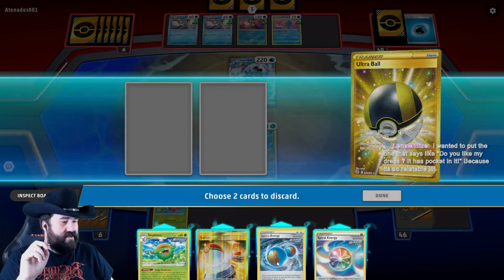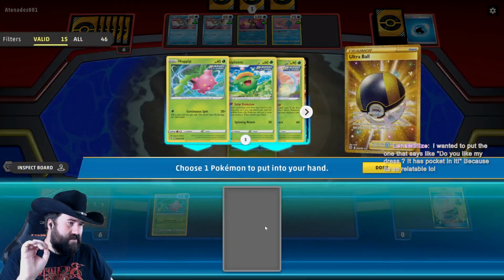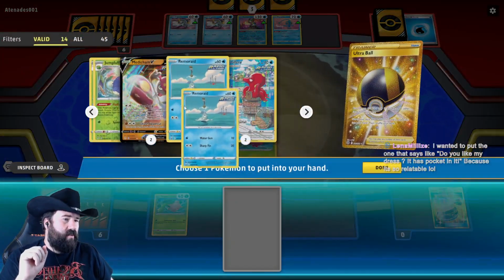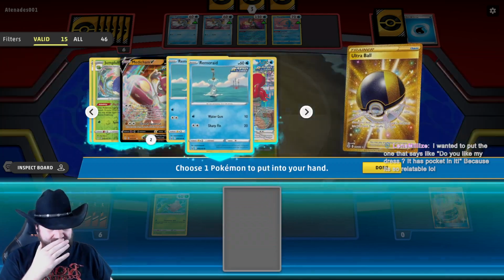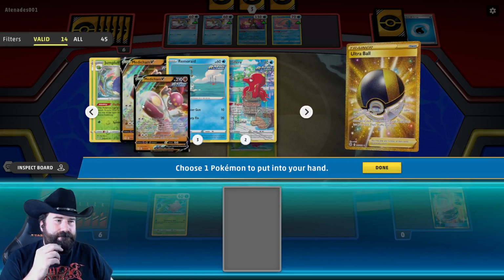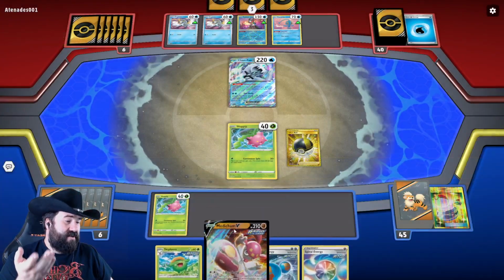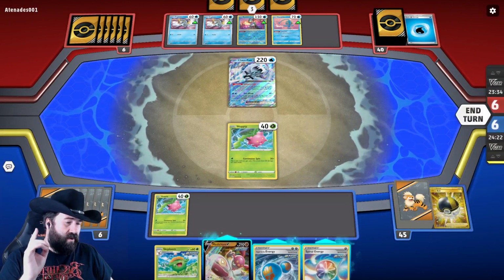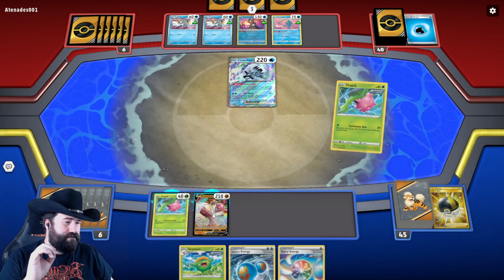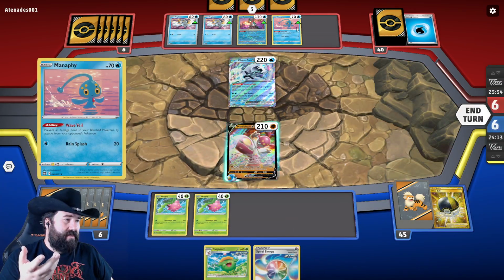Alright, so we're going to ditch this and this, which I hate to do. We gotta do it. We need a Remoraid. I guess we could actually... This is probably the best chance for us to win. We're only able to do this because of the free retreat cost from Hoppip here. So we're going to put this double here. We're going to start hitting the Manaphy.